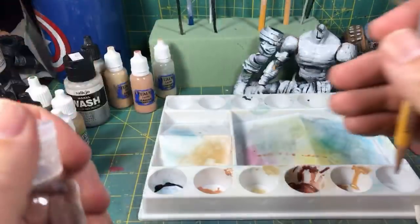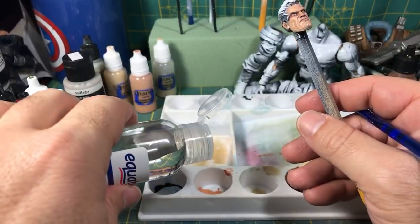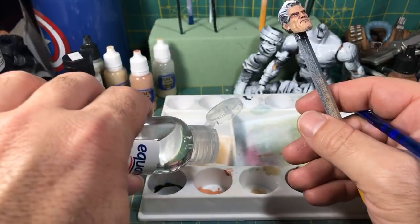All right, I think I'm going to put more water. I want to make sure this goes on really light because he's already dark as it is. So what I'm doing now is putting on a wash, and I'm going to answer your question in a second. I'm working on it.